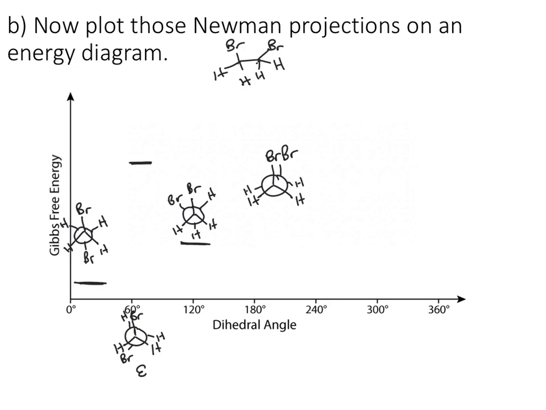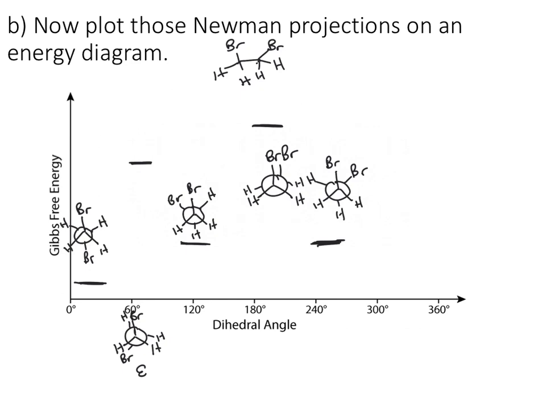But notice with this eclipsed that the bromines, the larger atoms, are eclipsing. So this is going to be actually a little bit higher in energy than the 60-degree eclipsed conformer. Then I rotate again, just the back carbon. I get back to a staggered. This is a staggered gauche, so it's going to be of equal energy as the one at 120.